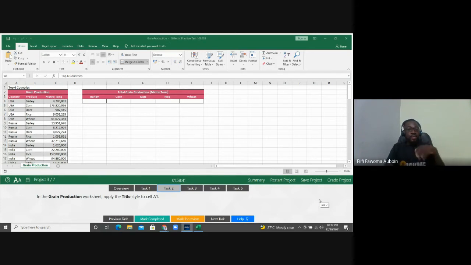In the grain production worksheet, we are to apply the title style to cell A1. How do we do that? What is the process? What is the procedure?